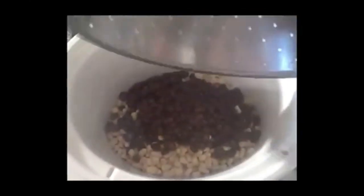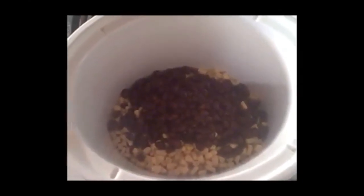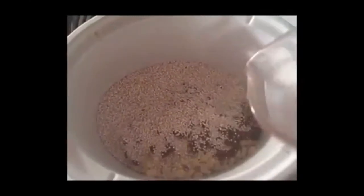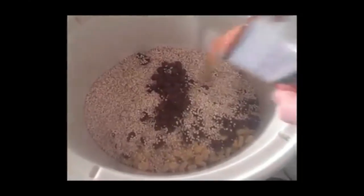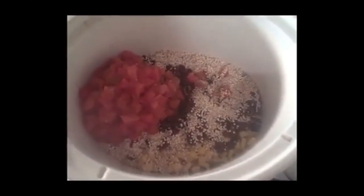So first you're going to use one can of black beans and one can of corn, rinsed. You can use frozen corn if you like. Take one cup of uncooked quinoa, a half a cup of water, one can of roasted red peppers and chilies, and a half a can of your enchilada sauce.